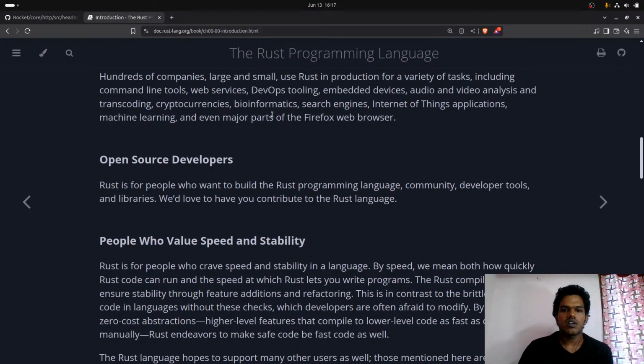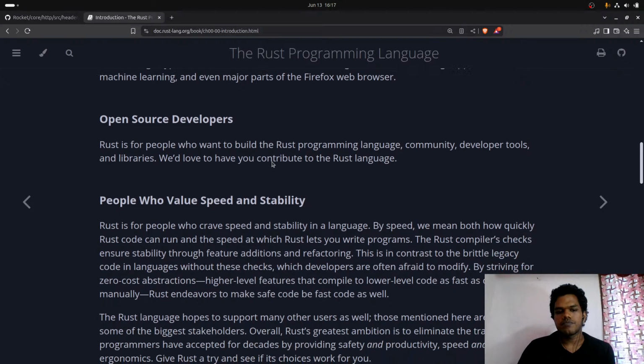And there are a lot of things in web development written in Rust. I think there is a tool, I cannot remember the name of it, but it's a very important tool in web development.